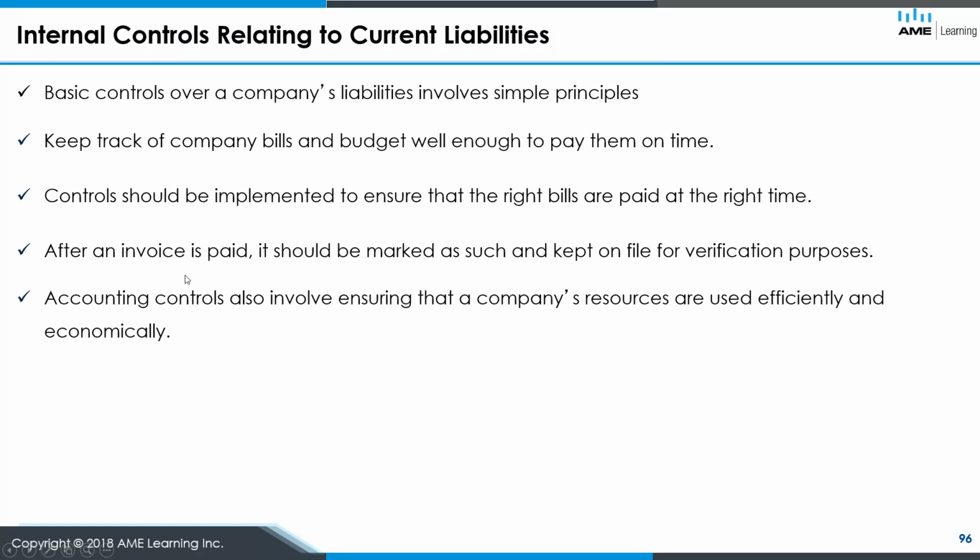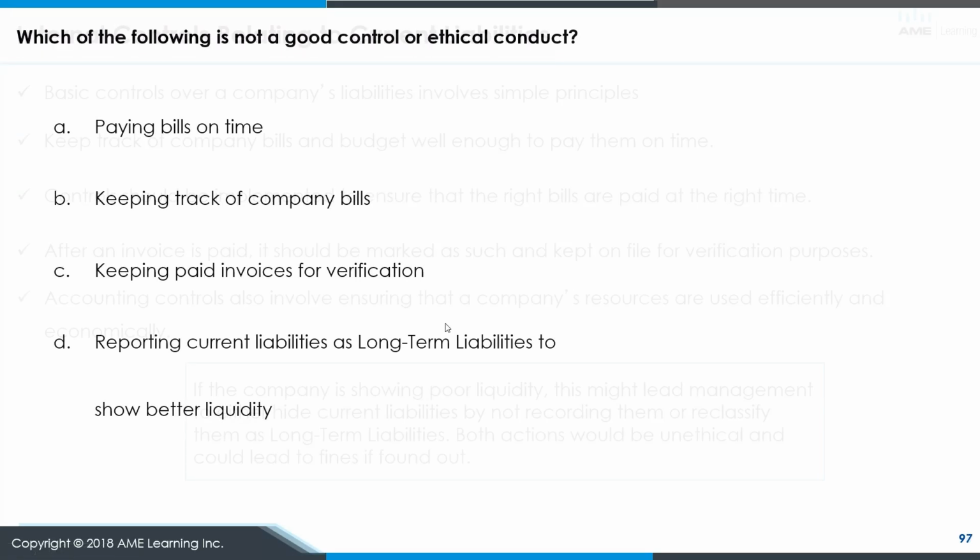Paying the right bills at the right time. After the invoice is paid, it should be marked as such, so it can't be paid again. You don't want to pay a bill twice. That's important. And then just general processes and controls in place to ensure that the resources are being used efficiently and economically.